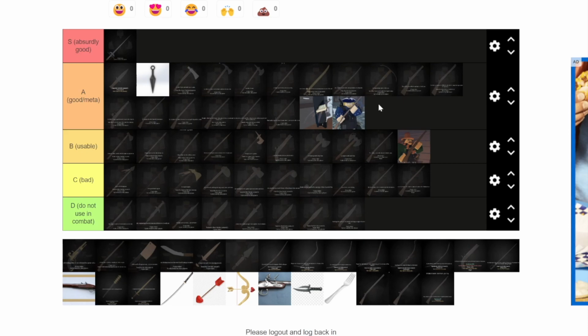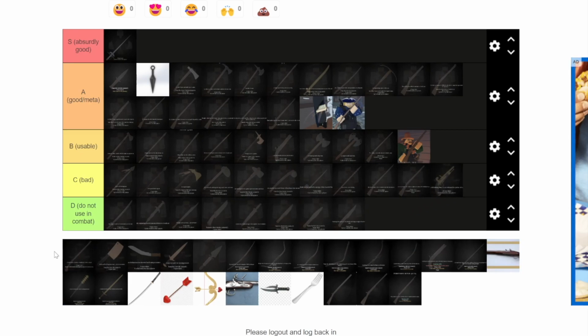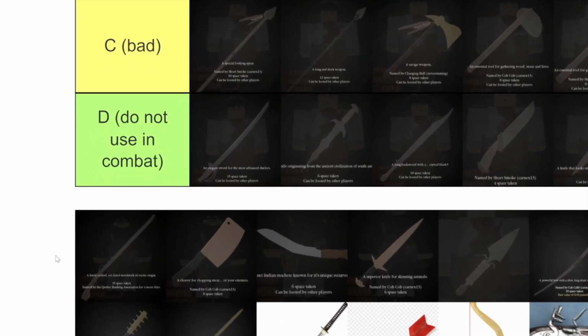Is the Tradesman a musket? I think so. I think it can match a bayonet. So yeah, Tradesman goes up here for sure. It's good meta. We've got the Etienne. I don't know why you'd use it. You'd have to insure it. That's a pointless thing to insure.